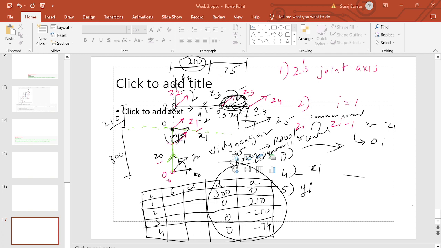A systematic closed form solution applicable to robots in general is not available. That is true. For a 2R manipulator, you can derive a solution to the inverse kinematics problem through geometric relationships. We will see it next lecture. But when the robotic arm becomes too complex, it is not possible to find a closed form. Closed form means a formula. You cannot find an analytical formula for it, and you have to use other methods.